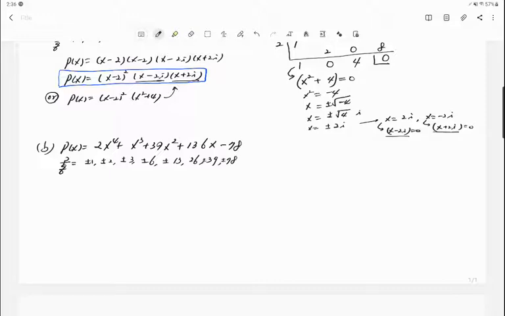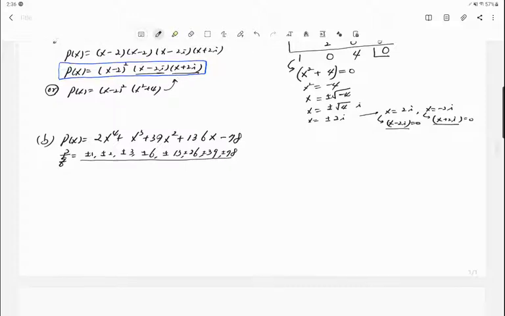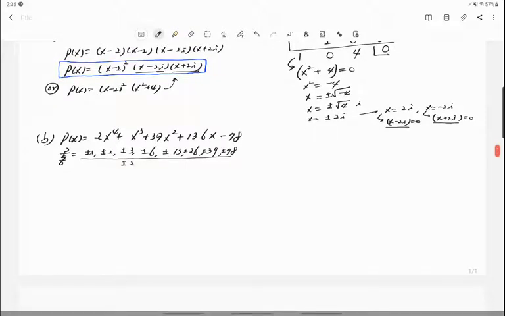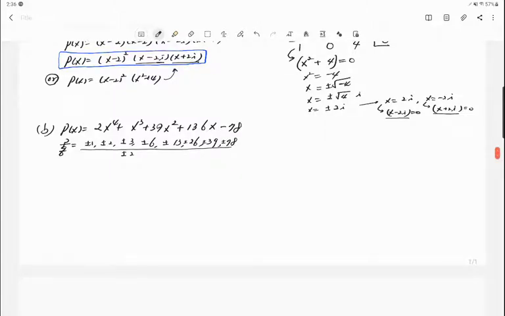So plus or minus. There are so many, but you don't have to try all of them. And then divided by plus or minus 2, right? So it's a combination of this. So let's start from 1, negative 1, 1 half, negative 1 half, and so on. All right? So okay, let me cheat this. From this, when x is negative 3, the remainder becomes 0. All right, so let's try negative 3.